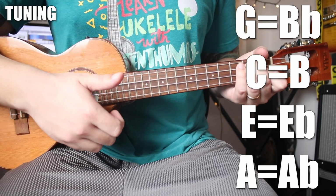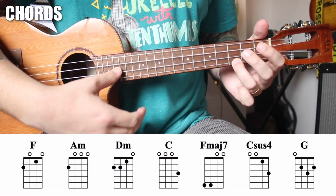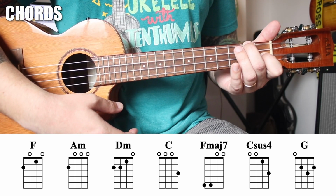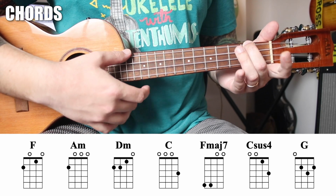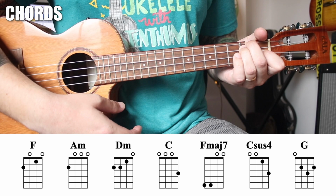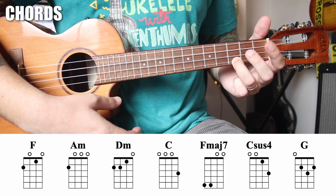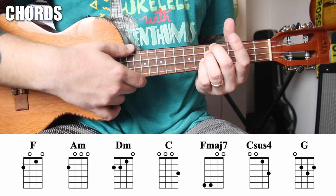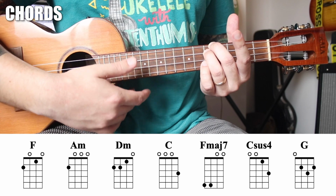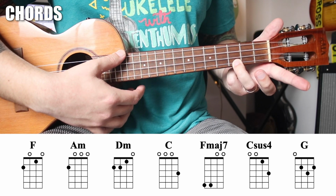Okay, so let's break down the chords that we're going to need. Even though we're in a different tuning, I'm going to call everything by the shape's name. So we need an F, A minor, D minor, C. In the more advanced version, you'll see the F major 7. We also need a C suspended 4. So you make your C chord.